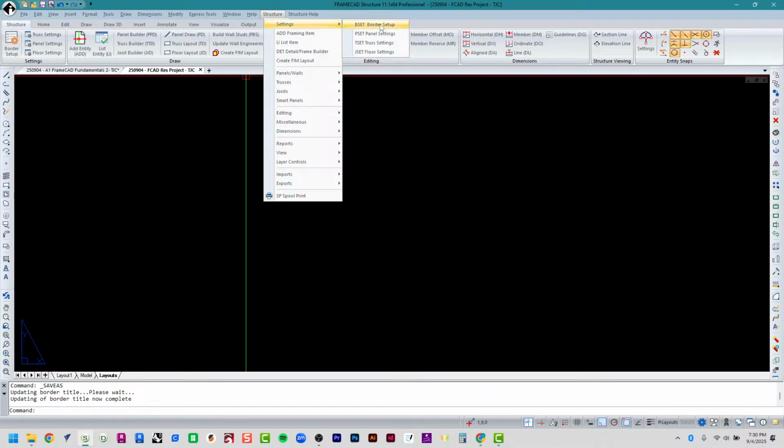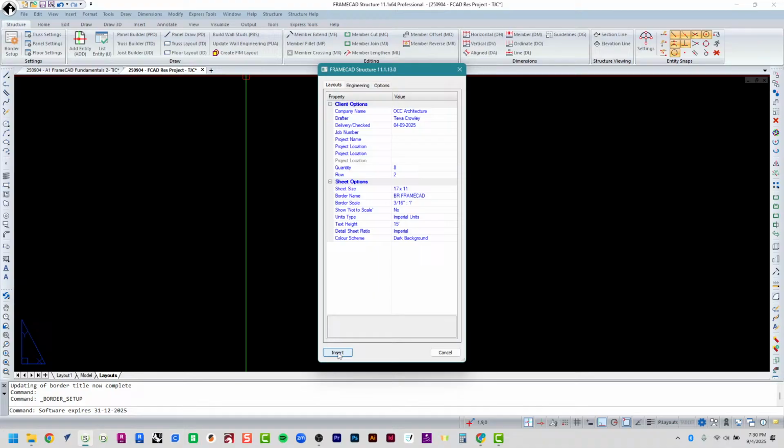Those little short names are actually commands. So if I wanted to initiate the border setup command, I could just type in B-set. But since I'm already here, I'm going to click border setup.